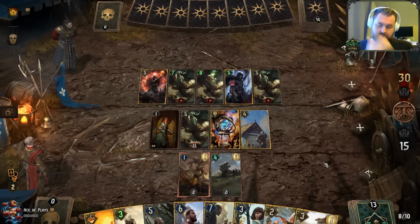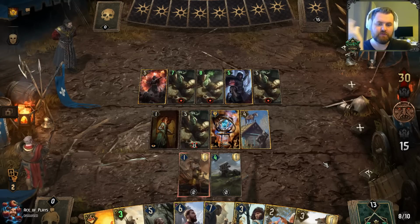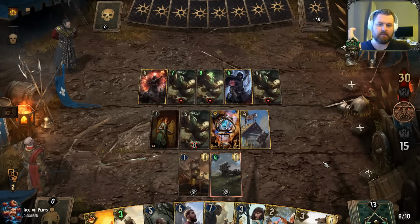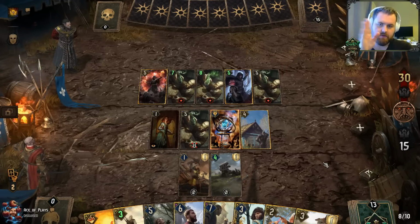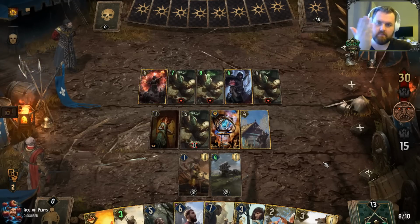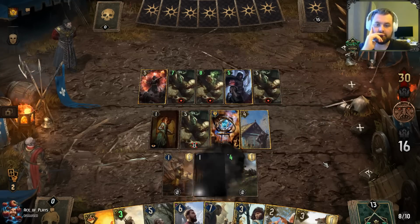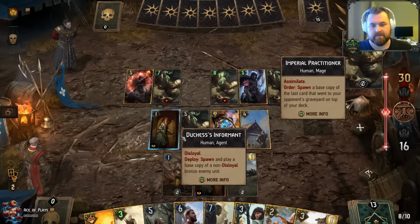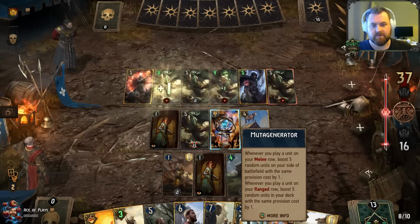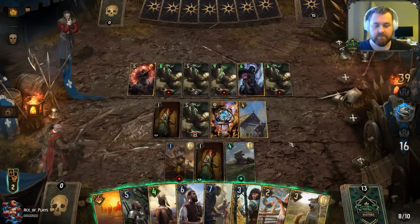How do I approach this? Like, I can't just pass. I can't just pass before they do their combo, because they can just play down the 4 cards, establish whatever bullshit they're trying to do, pass, and then I lose. The nice thing is all of these cost 5, so if I decide to start triggering the melee effect of this, I will get a lot of points. That is a nice thing.